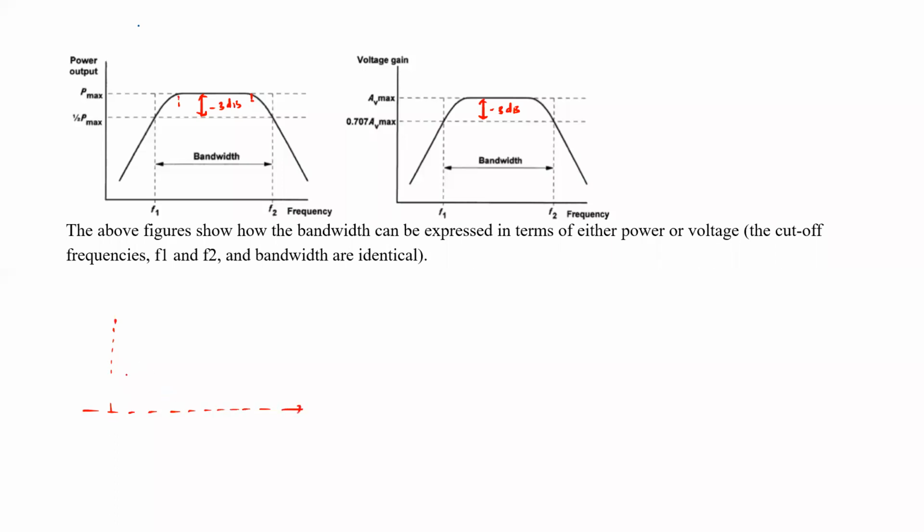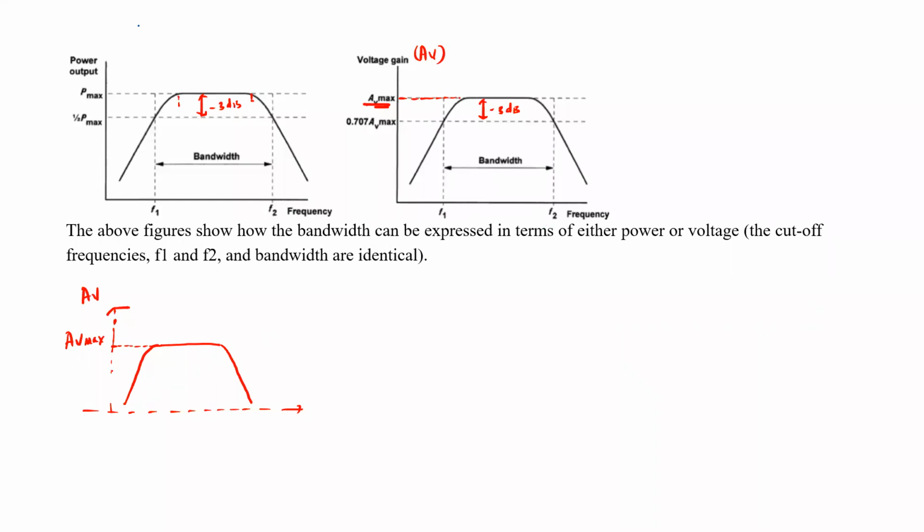We shall take a frequency response. It comes like this. And this is voltage gain. Voltage gain means this is the maximum value of voltage gain, AV max. This is AV max that I have given. This is voltage gain AV, and this is the maximum value of voltage gain that I've written here. Is that okay? Now I have to identify F1 and F2.